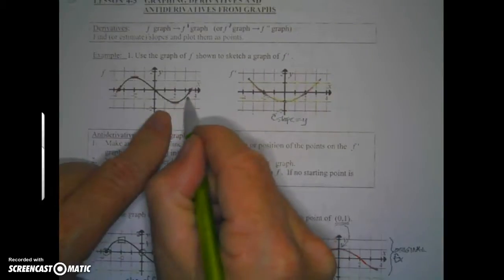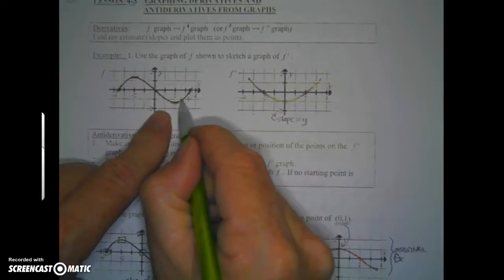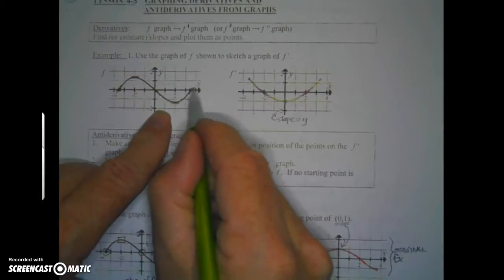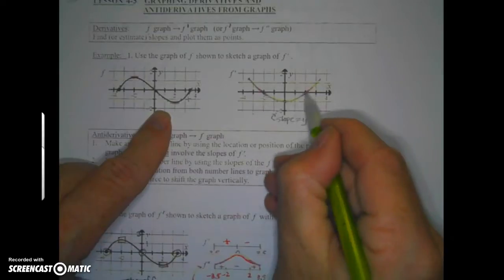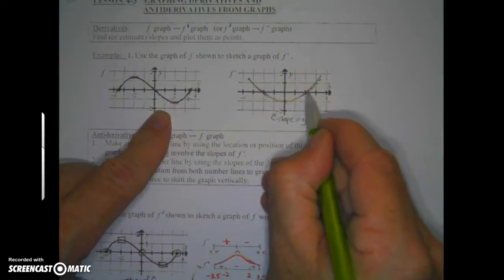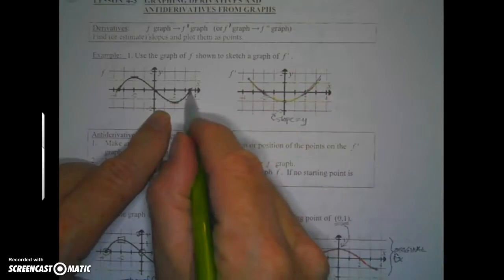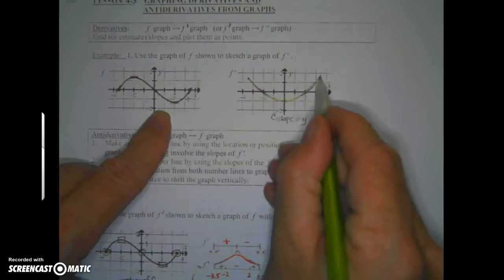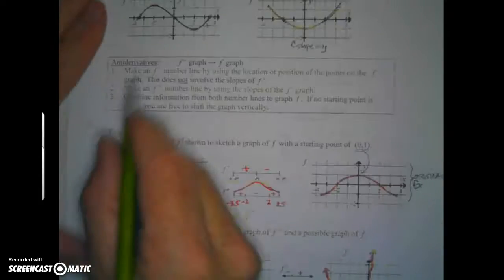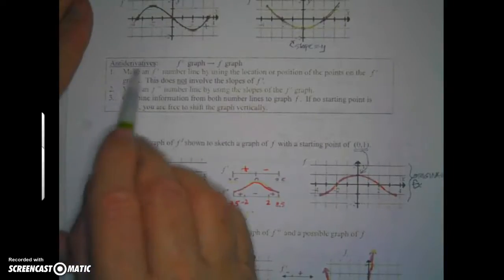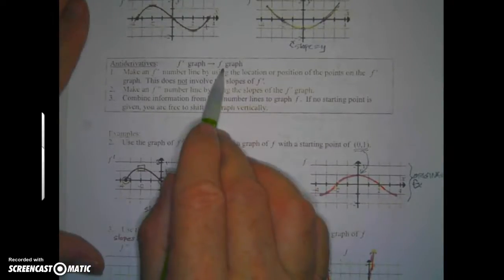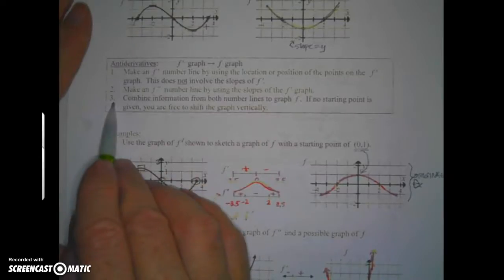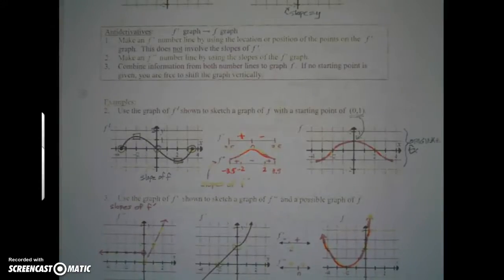From there on, all my slope values are going to represent positive values on this graph right here, because every y value here is a slope value, and I'm going from 0 to a pretty steep slope, from 0 to a higher and higher y value. The steps right here describe what to do if you want to move from f prime to f. You should take a moment to read those, and after you have and underlined any key ideas, then restart the tape and I'll cover number 2.